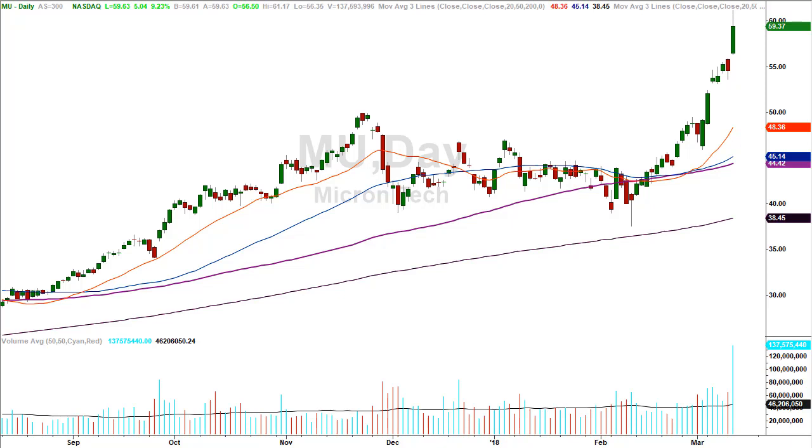Now, granted, he did it before the trading began, so he did it either over the weekend or early this morning, either way. So I'm not saying he did that after the high volume day and after it was already up 9%. But what I'm saying is he upgraded the stock to $100 at an all-time high. My point is it's unlikely to keep going from here. It's likely to have a pullback.